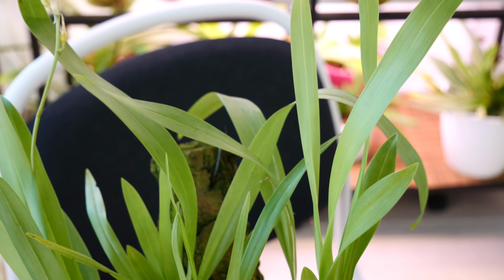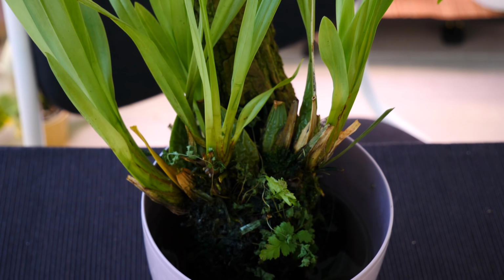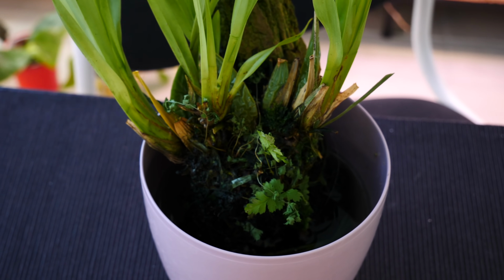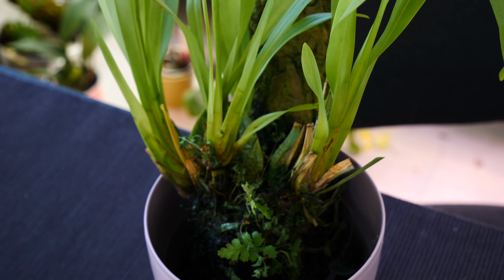Who would mount a navium? Just asking. I'm sure there are people who would mount it, but naviums actually do really like a lot of water. And keeping a mount watered in home conditions, well, it's a little hard, it implies a little bit of work. Next up, another Phalaenopsis.